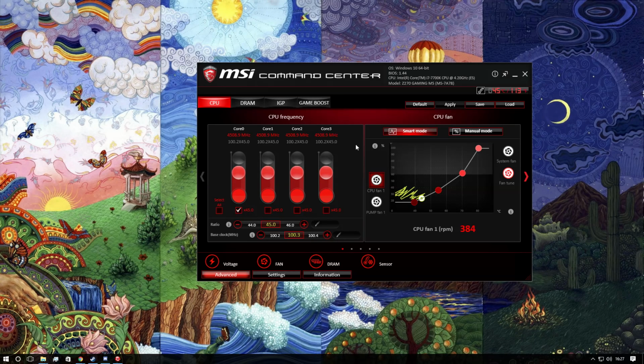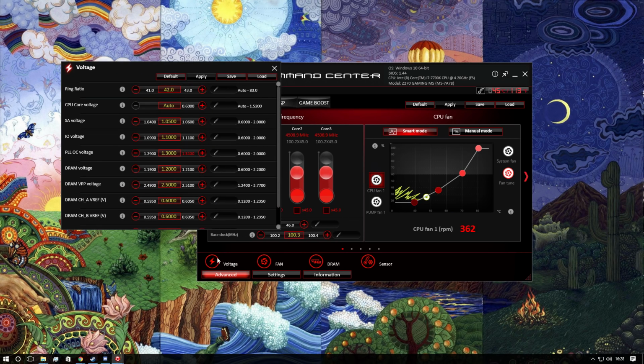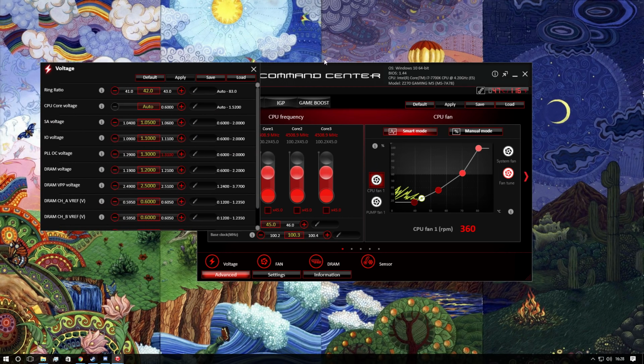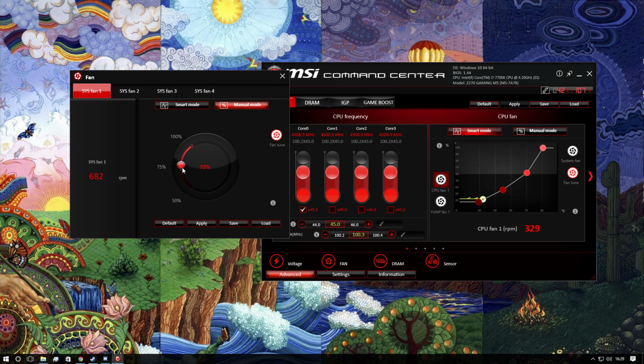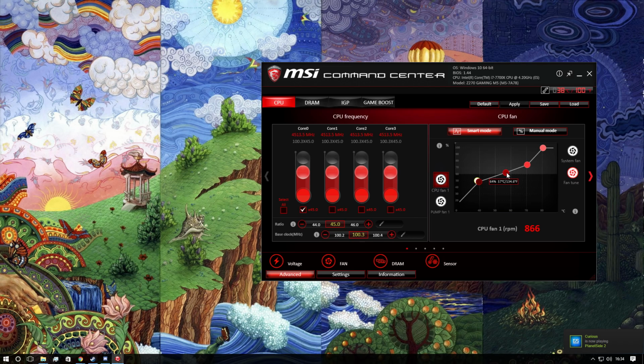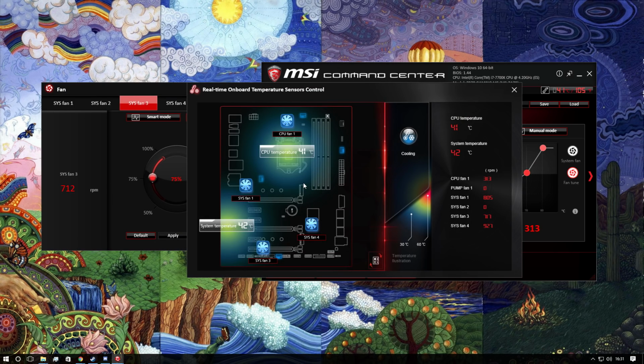The MSI Command Center, if you aren't software overclockophobic and swear by the BIOS menu, is a good alternative with some pretty extensive overclocking tools for CPU, with ratios, a whole host of voltage controls, RAM timings, and even a one-click game boost or overclock genie. The Command Center also gives you control over all your system fans and their configurations with smart curve based on fan profiles and just your one speed linear settings as well. There's also a heat sensor showing ambient temperatures in the case and the CPU itself, not all too groundbreaking, but it's presented nicely with a schematic of the motherboard and heat maps.